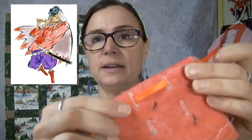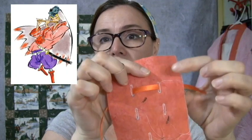So I did some testers with my buttonholer and they're perfect. All of them were perfect. And then I started doing it on the kimono sleeves, and when it's supposed to automatically come back again, it did not. So it made them like twice as long as they were supposed to be. So I'm going to have to pick out a buttonhole and try to figure out what's going on before I put it back on the kimono, because I need to make 12 of these on each sleeve, and I really don't want to have to pick out another buttonhole.